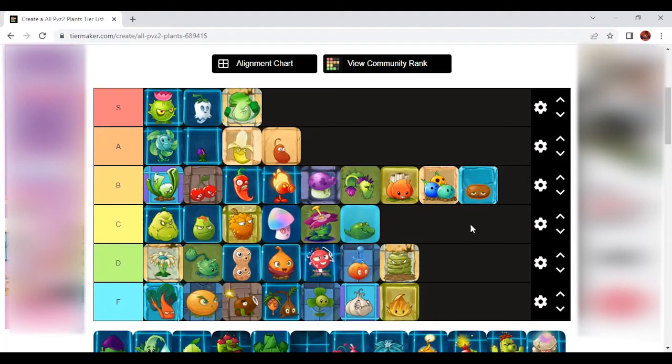Do you think that's B worthy? I mean, to be fair, the Octo Zombie's the worst zombie in the game, so having anything that can counter it well is nice. Yeah.